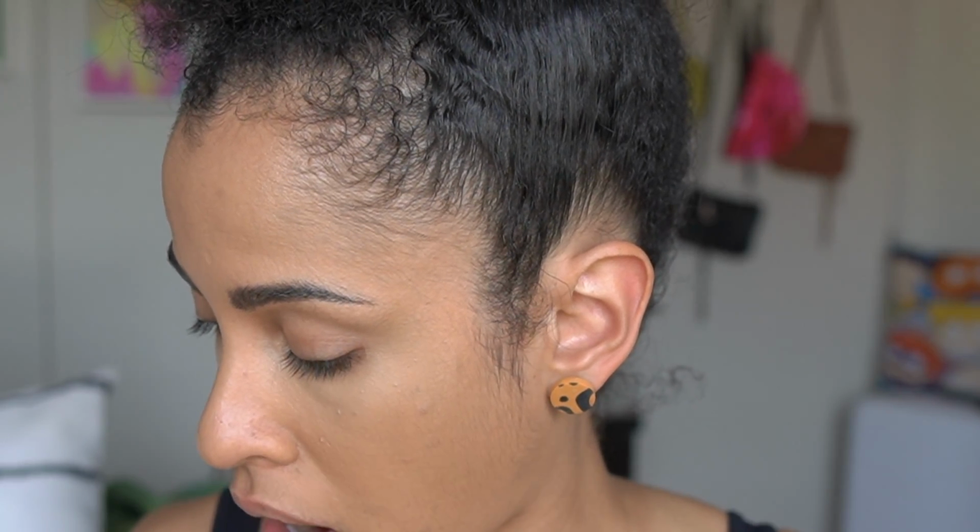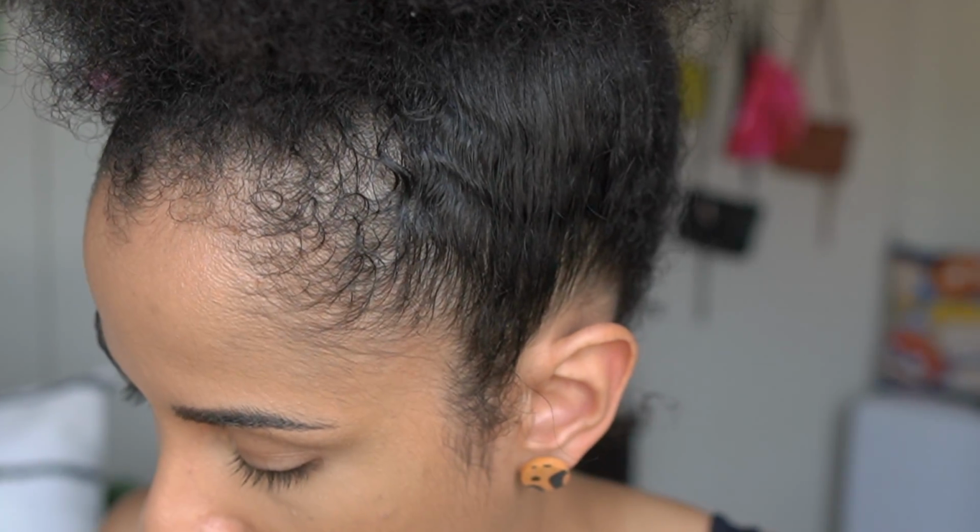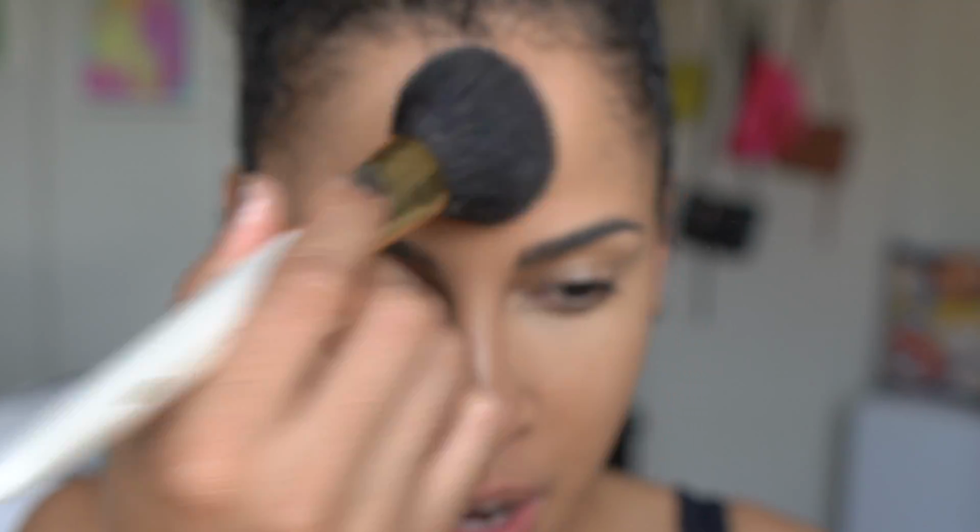The texture of this powder is unlike anything I have ever used, unlike anything in my collection. It is light. I don't know if you can see the tint to it. It would be nice if they came out with another powder that's richer in tone, because the minute you apply it, it takes the shine away, but it doesn't change the color of your makeup. It mattifies without the skin looking flat. It does not dry the skin down at all.